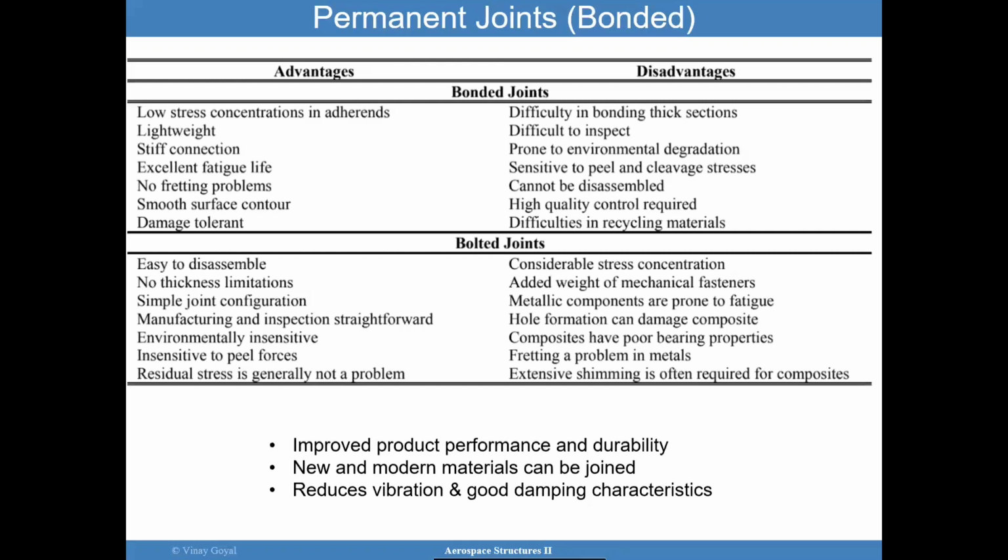When we compare bonded joints to bolted joints, bolted joints are easy to disassemble. You don't have thickness limitations. You're insensitive to this idea that we're going to see later with bonded joints, where you have peel and shear stresses involved. I mentioned here that they're environmentally insensitive. That is not quite right. There is some amount of environmental sensitivity, especially with composites. However, bonded joints do have slightly greater sensitivity to environments. We'll be showing you some data supporting that.